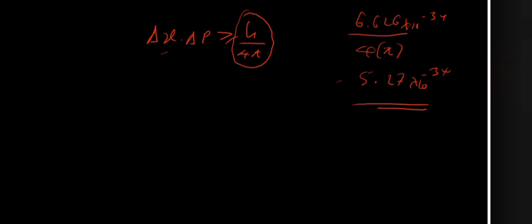So that means for us to get this one, if we have got an equation where we've got xy is equal to 4. If x is 1, then y is supposed to be 4. If x is 2, y is supposed to be 2. If x is 4, y is supposed to be 1. We see that as one value increases, one value reduces. So they are reciprocals of each other. So if we know more about position, we should know less about momentum. If we know more about momentum, we should know less about the position. This is Heisenberg's uncertainty principle.